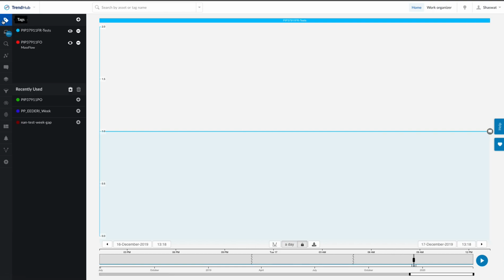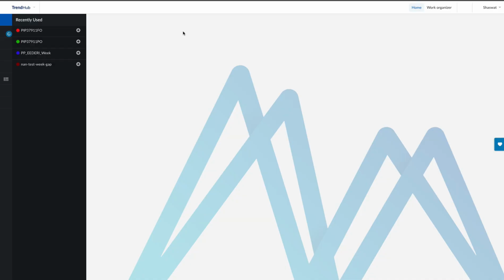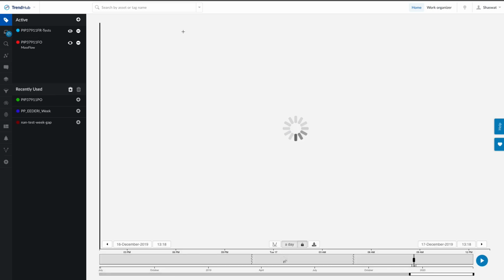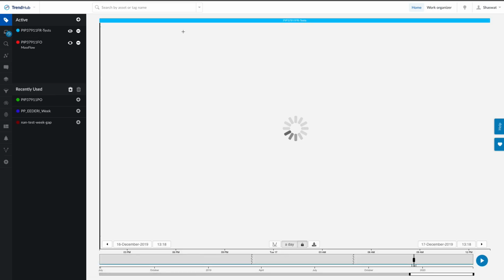So what I can do, I can see what is happening in the flow right before the leak. So when I click on the flow, just refreshing my screen so that flow pops up here.